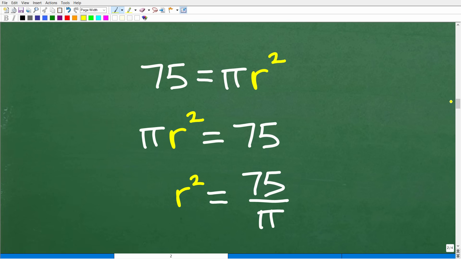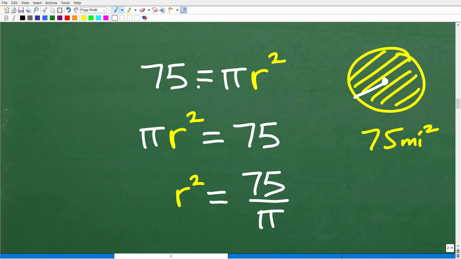Okay, so let's go ahead and get back to this problem. Okay, so we have the area of this circle, okay, which, of course, is the coverage area of this cell phone tower, right? The cell phone tower can cover 75 miles squared, or 75 square miles. So, what we're trying to do is determine what the radius is, and we have this lovely setup here, right? Area is equal to pi r squared, 75 is equal to pi r squared. So, let's go ahead and solve for r.